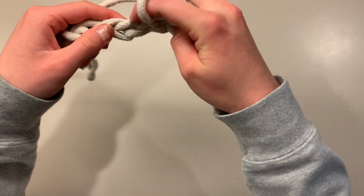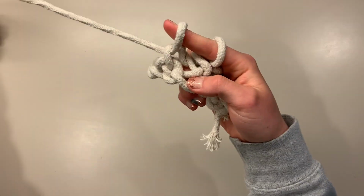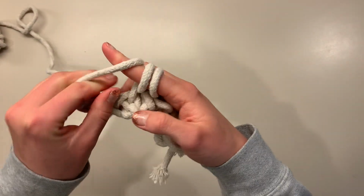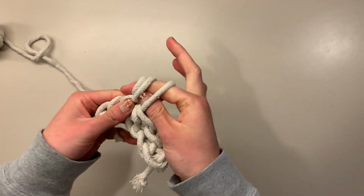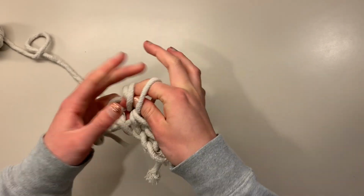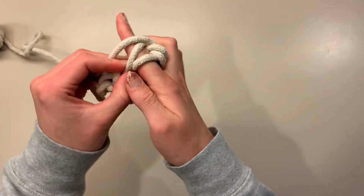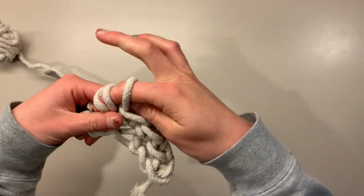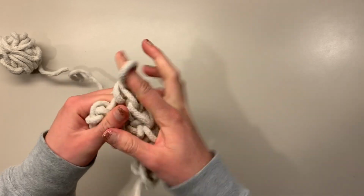Let's see that one more time. Find our stitch, here it is, skewer it, and pull the rope on the other side through once. We have two loops on our finger. Loop it around again, and now we're going to pull it through both of them. You can kind of start to see a pattern here: we pull through once for two loops, and we pull through two of them for one loop.